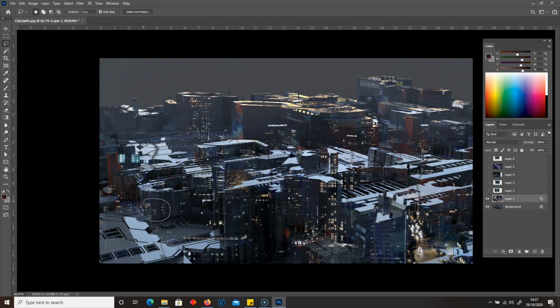Again, go into that lasso tool if I need to move any of these lights. But as you can see, it's a really effective technique to apply these lights really quickly. Anywhere where it's starting to look a little bit messy, I just recommend using the eraser and just erase that. Let's remove this one.